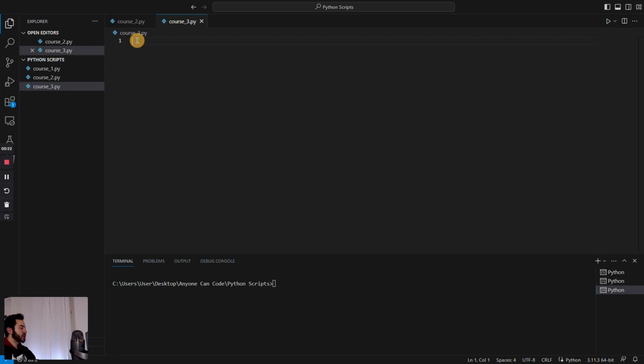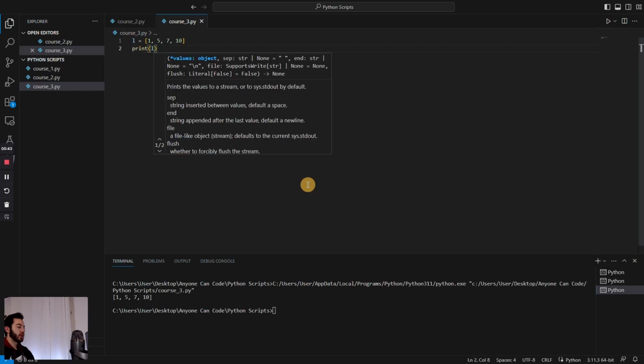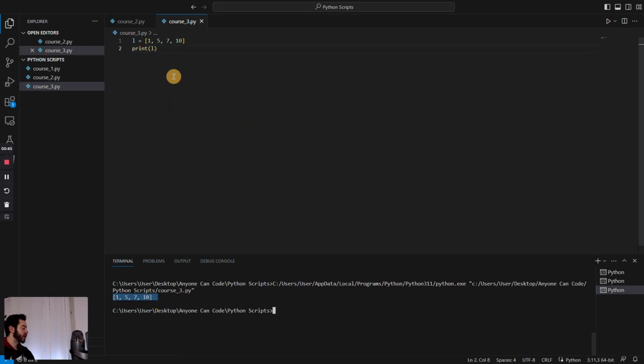To initialize a list, we can call it L for list equals open brackets, say 1, 5, 7, and 10. We can print L, and it will give us the created list. Now, I told you that a list is ordered, so we can access the elements of the list using the index of this list.